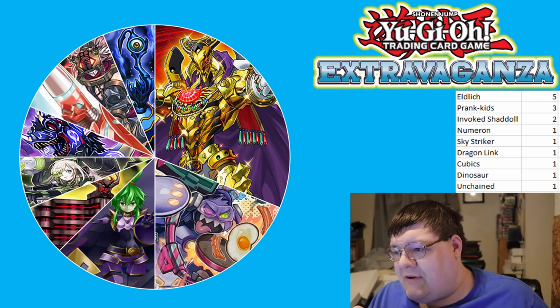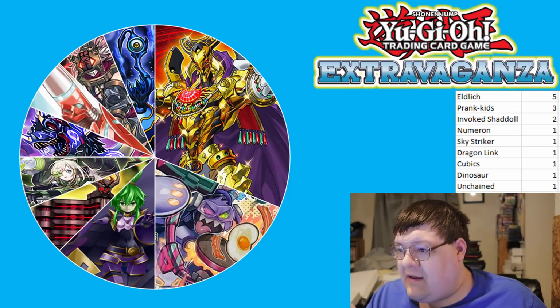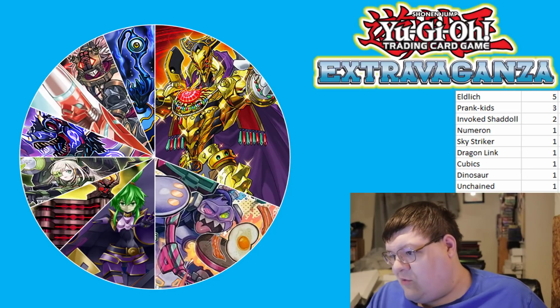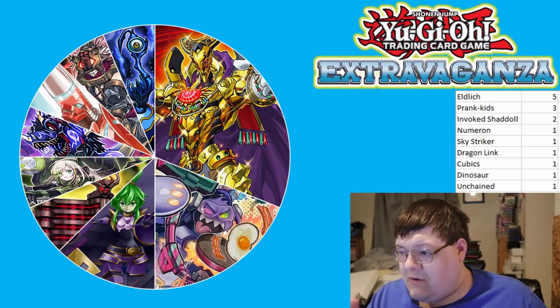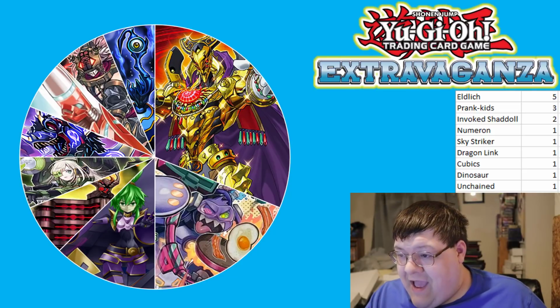So we had 5 Eldritch variants in the top. From what I could gather, we had 4 Zulich and 1 Invoked Lich from this. Some of the variants: there was a Zoo Dogmatic Eldritch. Actually, there was a Zoo Eldritch Dragoon, alright? And then there was the Invoked Lich, which we talked about, and just pure Zoo Lich.